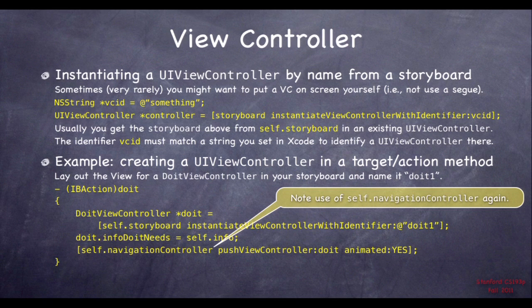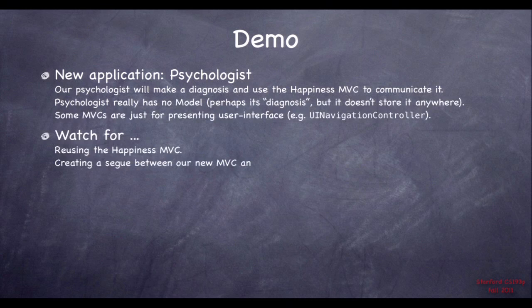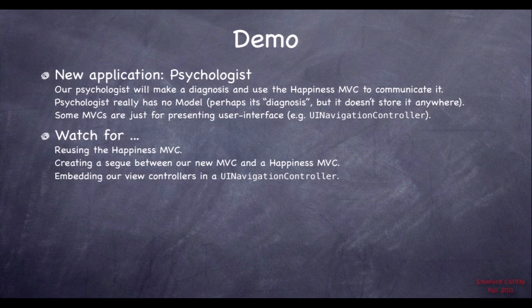And here I'm using the method in navigation controller called push view controller, which is what segue uses when it does a push segue. Okay? I don't think you're going to need to do this in this class, but this is an important method to understand that it exists, that you could instantiate a view controller without using segue. But normally segue is how we do that. All right. So time for this demo.